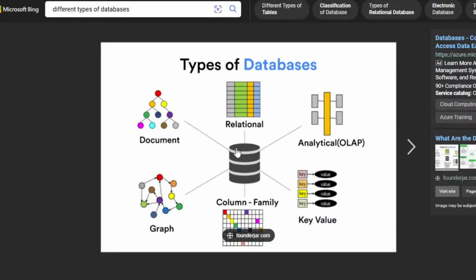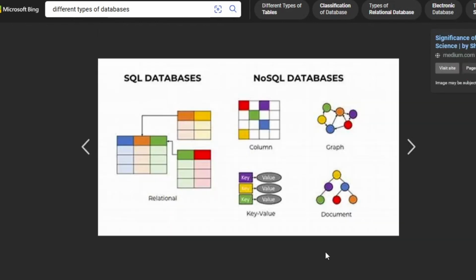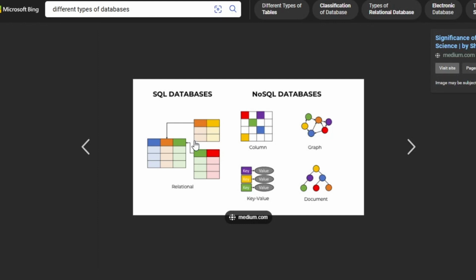Now, there's a ton of different types of databases out there, but the database that we're going to be interacting with and creating is going to be a relational database. This is the most common database or data warehouse that you're going to be interacting with. In a relational database, your data is typically stored in a columnar or table format, and that is what SQL allows you to access and interact with quickly.